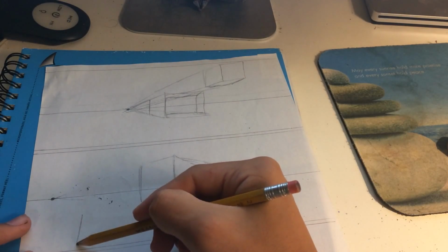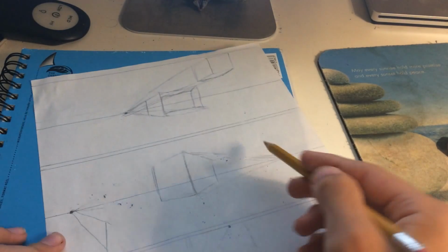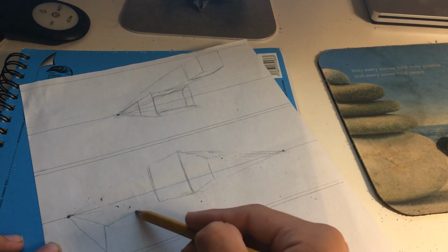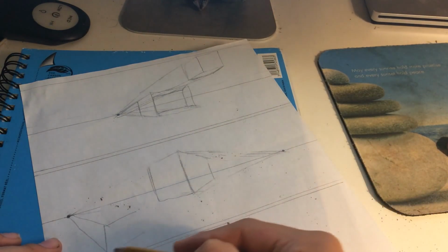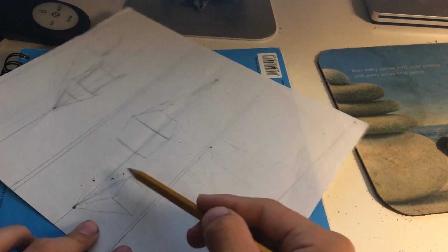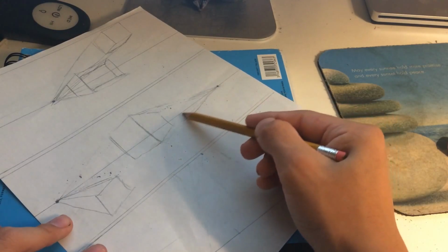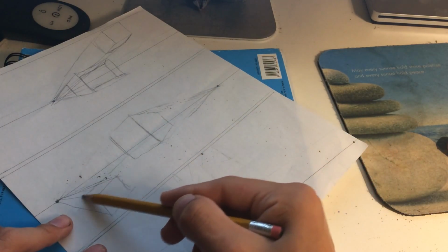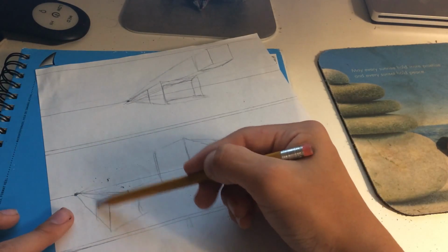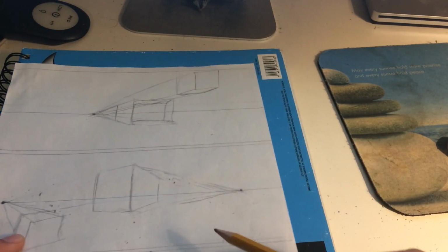So if I were to draw a line down here, I'd just go like this, and make a long line to here, and a long line to here, and I'd go like this. And I can basically just go like this, and then here I could draw a line going all the way across here, and here. I can make a line. And we have a cube under.